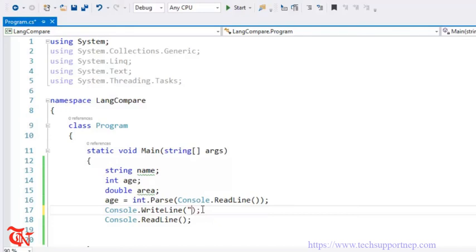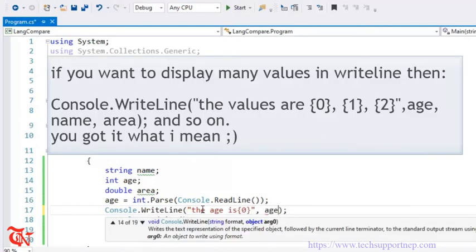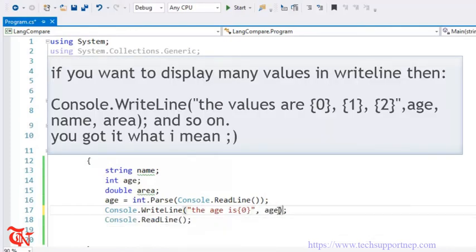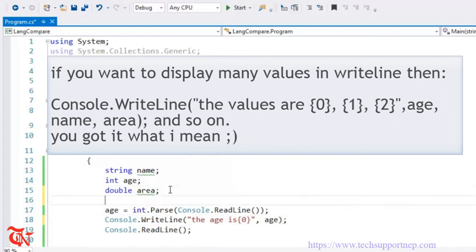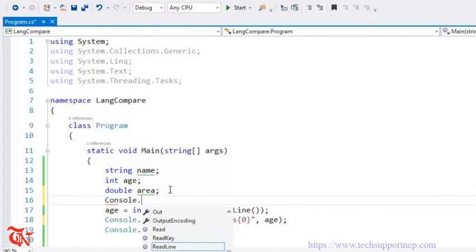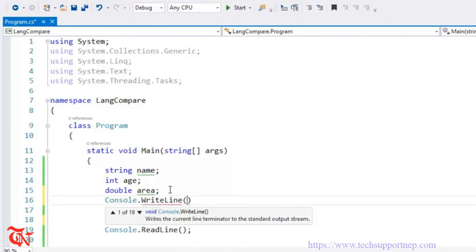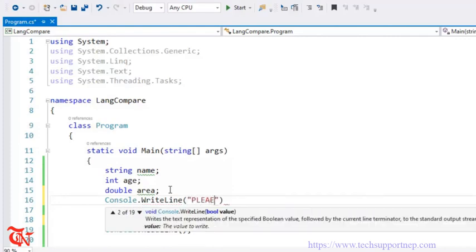The first method is Console.WriteLine("the age is {0}", age), please enter your age.